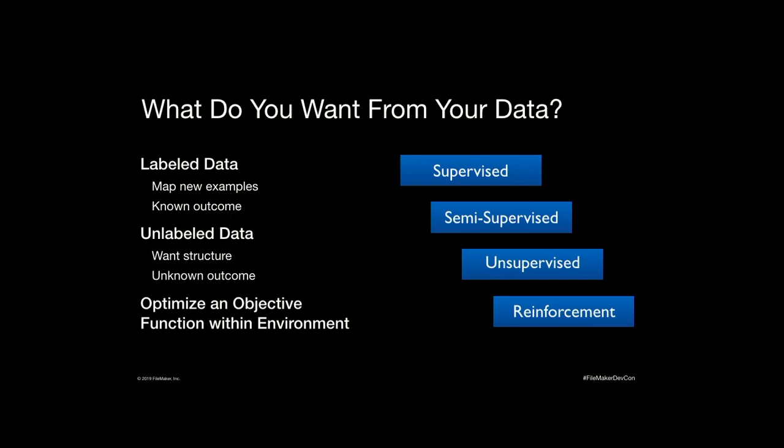Unsupervised is when you have unlabeled data and you want to discover groupings or unknown structures. An example of this would be customer segmentation or discovering unseen correlations. And then reinforcement learning, we won't get into too much today, but it's learning by being rewarded within an environment. You hear about it when you hear about machines teaching themselves how to win the game of Go or chess or shogi. So per Andrew Ng, who's a machine learning guru, most of the economic value right now is in supervised and semi-supervised machine learning. So let's talk a bit about the general ways you implement this.